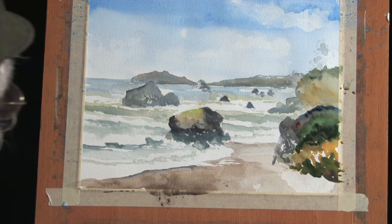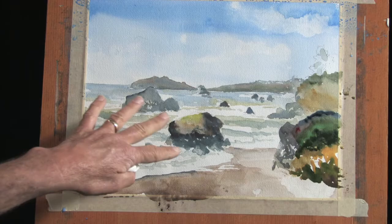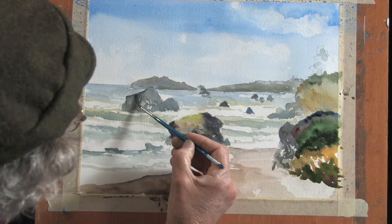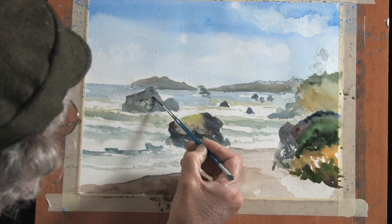Well, we'll just let that set now. And then let's revisit some of these rocks here. This is the final pass on that rock. I don't want to overly put a lot of detail into this, but I feel like I want a little bit more than is quite there. So I'm going to put a little more value. When I say value again, that means light and dark.